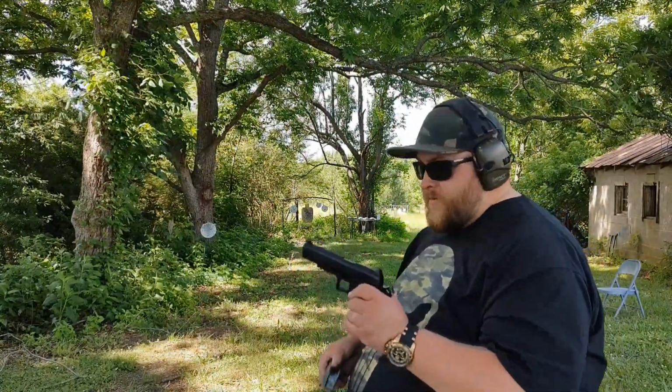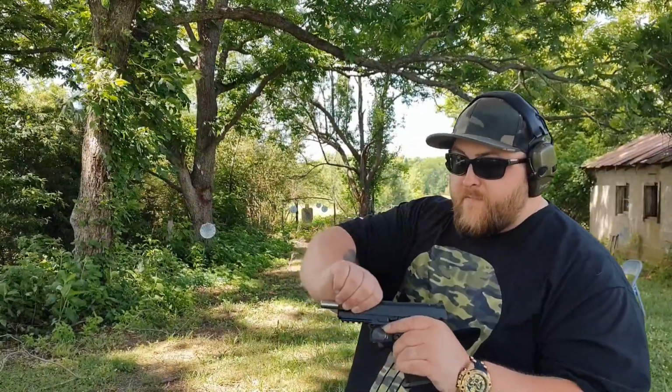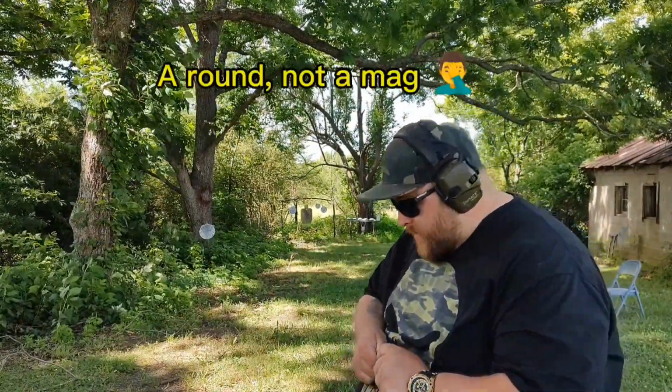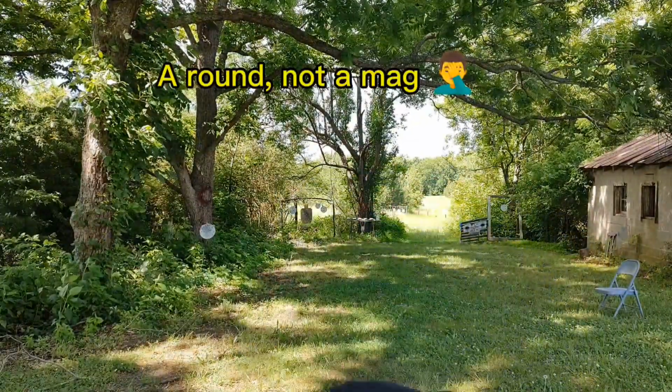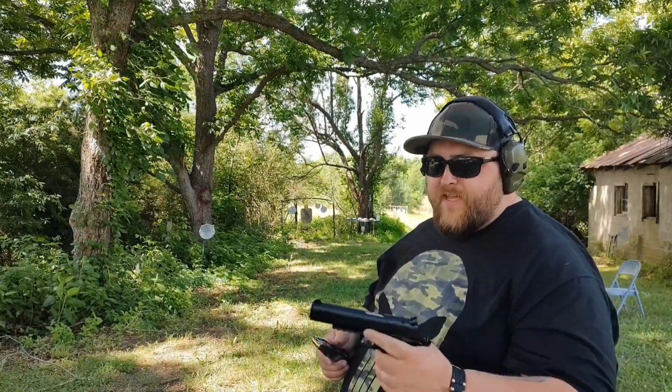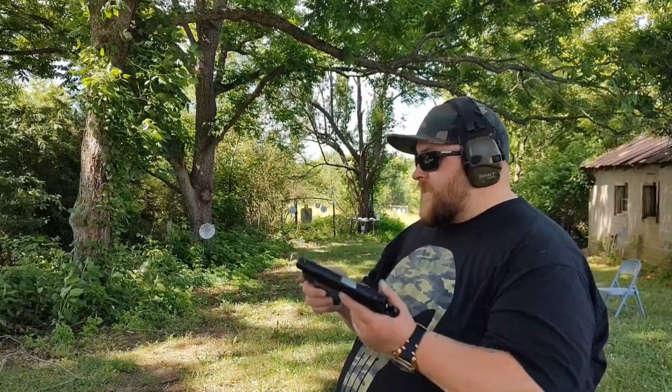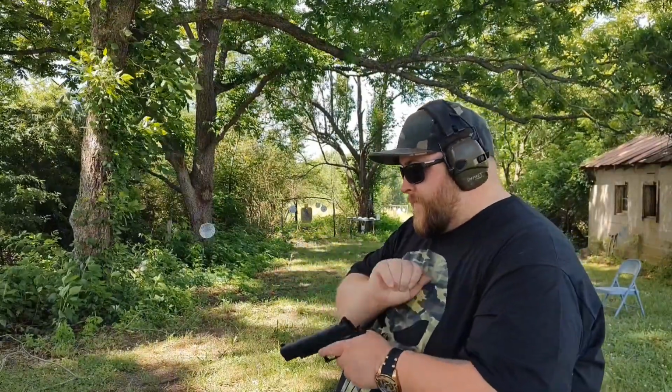Let's see, that was weird. A round fell out of the mag well when I dropped the mag. So there is one in the chamber. I've cleared that. I'm guessing that when I stripped the mag, the one that was sitting on top of the mag just kind of came out. I'm going to go ahead and grab that. No issues that I can see, but it's kind of weird. A round did come out when I dropped the magazine. We'll try that again and see if it keeps doing that. It may just be like a fluke. Looks like I got 5 rounds left.